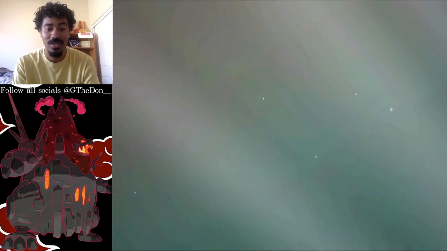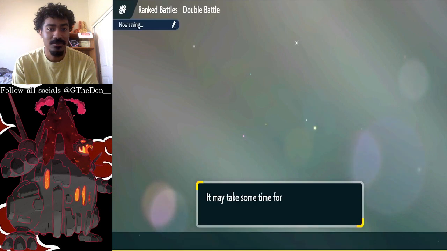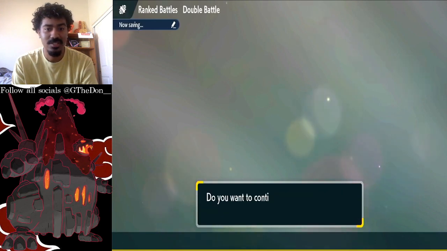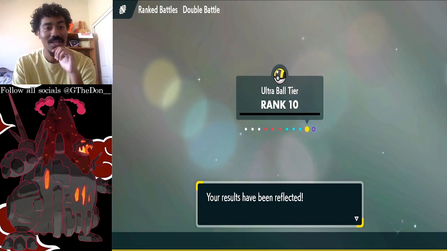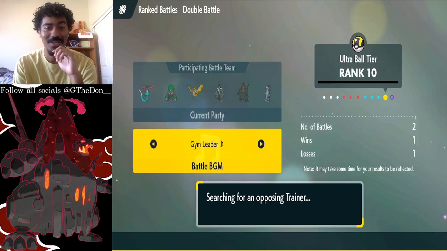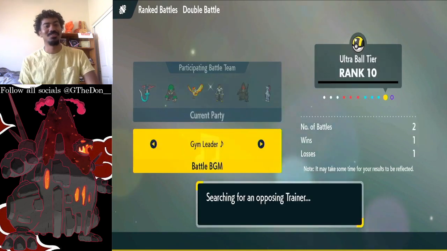Only guy I can get faster is that Colossal, but if you're hitting me with Extreme Speed, it doesn't even matter. I don't have any priority moves on either him or Dragapult to lead off with. It's gonna drop me down. Should still be in Ultra Ball. This next and final game for today hopefully can keep me in Ultra Ball.